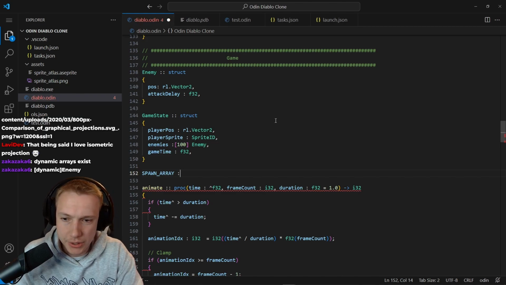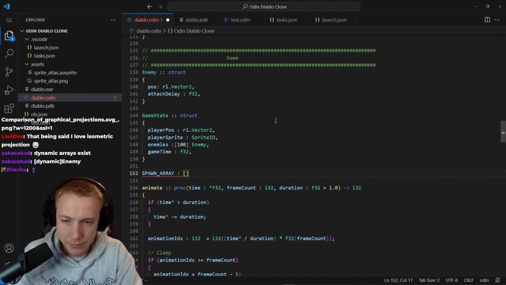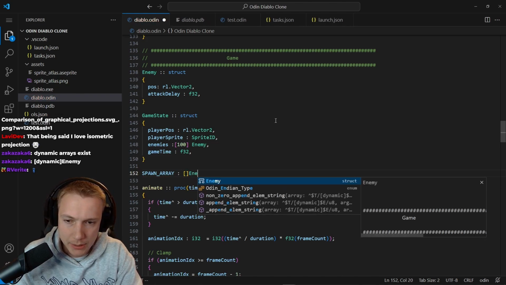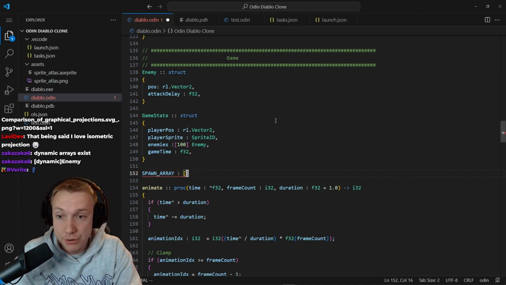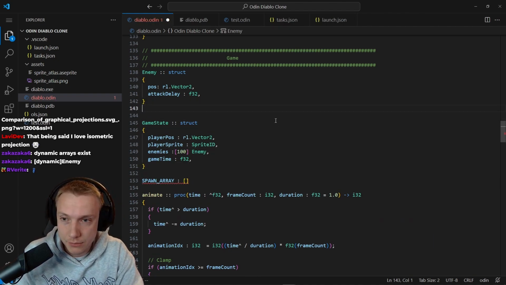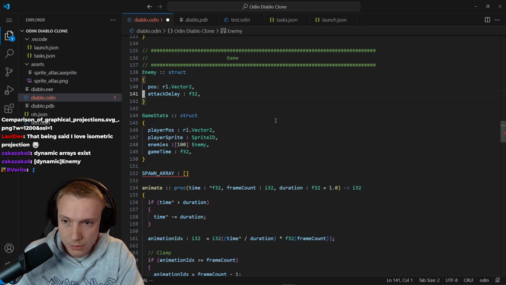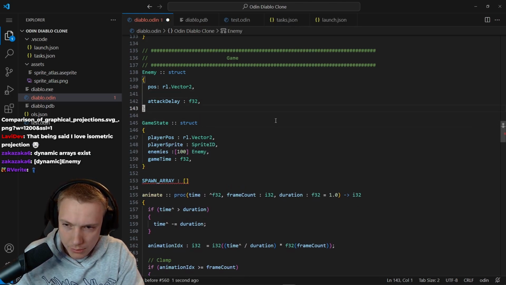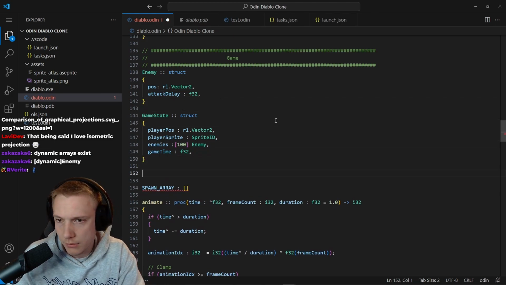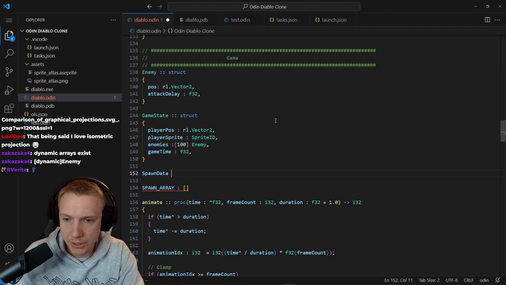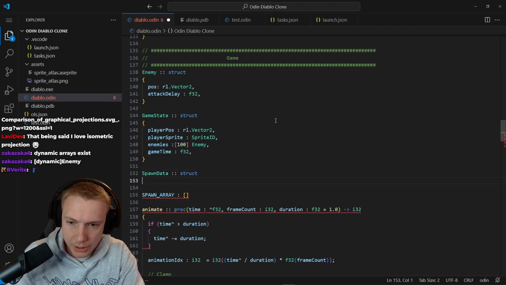Which is an array of type... I need a struct for that. Oops. Spawn data, which is a struct.